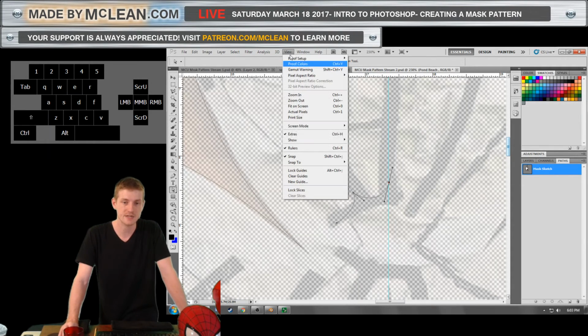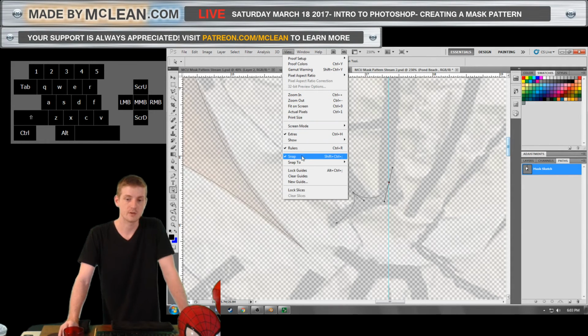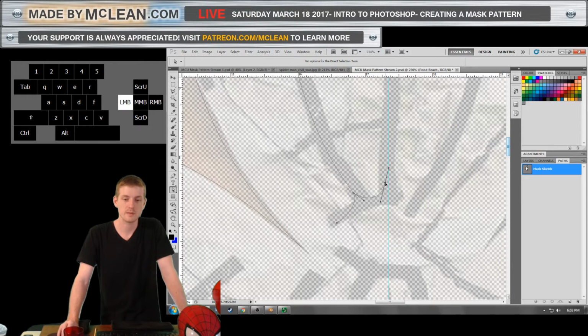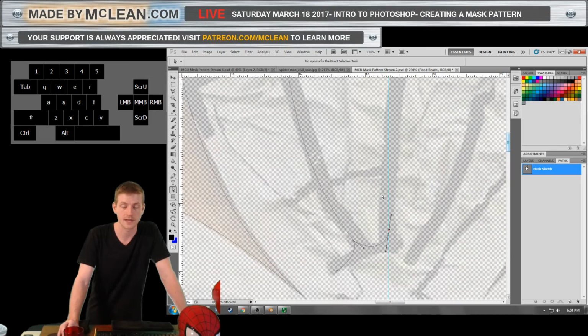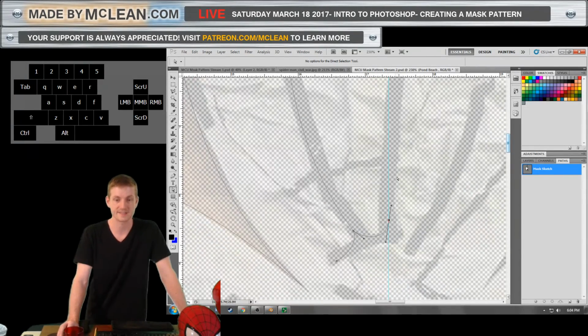And if I had snap enabled, oh, snap is enabled, I just didn't even notice. So yeah, it's probably snapping to that middle line. When you have snap enabled and you have a ruler like this, any points you're moving or things like that are probably going to want to snap to that ruler line, which is good if you have a middle line like this, because everything has to come right up to that middle line.